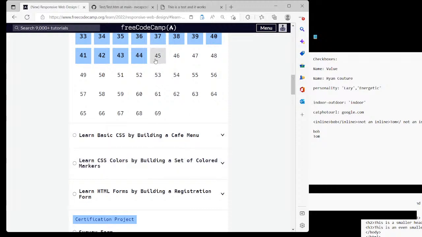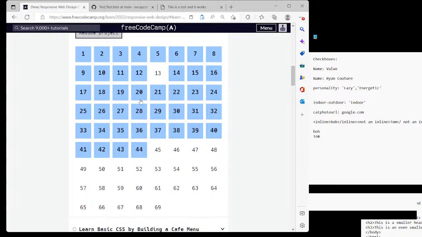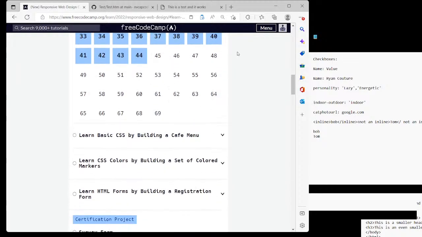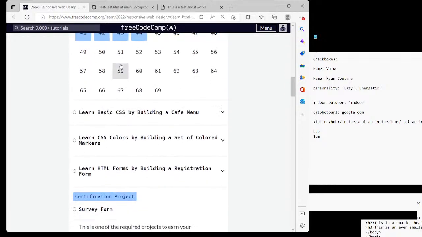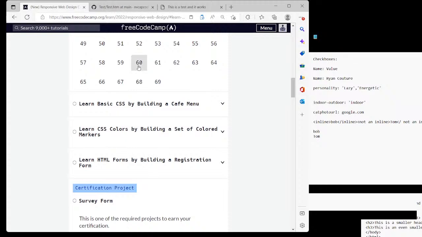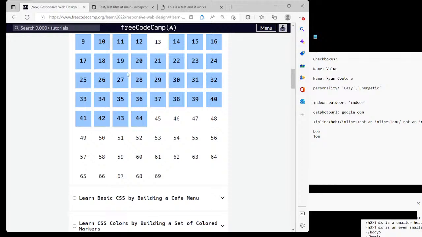The blue represents what's completed, and the white represents what's to be completed. So once we hit 45, we'll be on 45, and at a certain point, we'll be finished with this. Then after this, we're going to graduate to CSS. So we're on a kind of countdown to graduate to CSS.